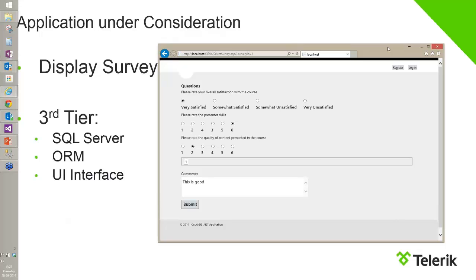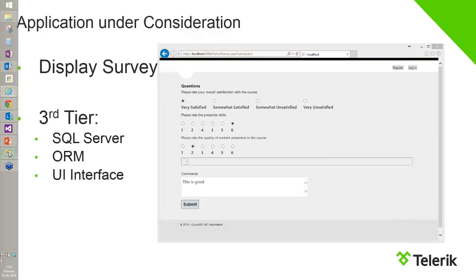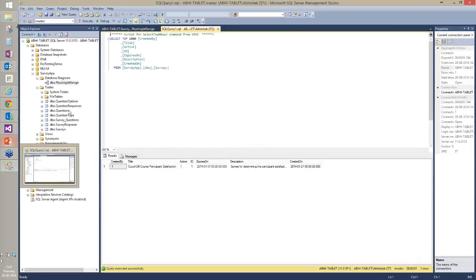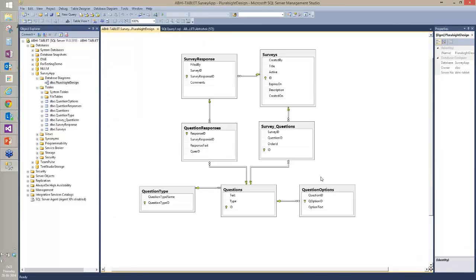The more enterprising amongst you would say, oh, I need an intermediary business logic layer as well. Sure, that's also possible. But this is pretty much how most of you would be looking at it. So what you have there is actually a three-tier architecture. Let's take a look at what we have. In here you will see the database which I have created. It has a lot of tables, but to simply show what the tables are and the relationships between them, this table should explain it.